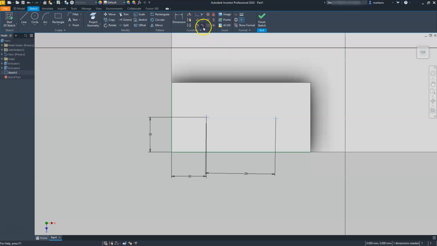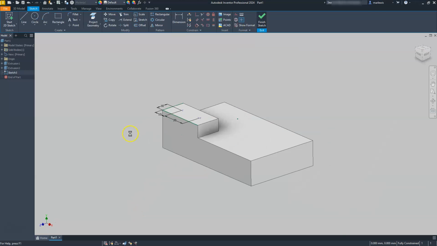Now you have to make sure that when you're using these constraints, you look at the cursor or the icon, right? So I'm going to go with the vertical one. I'm sorry, the horizontal one. Make sure that you're getting those dotted lines that follow your cursor across that are also horizontal. And if you have that, select that point and then select the other point. Go ahead and hit escape. If you look down here to the bottom right, it is fully constrained. I'll finish this sketch.